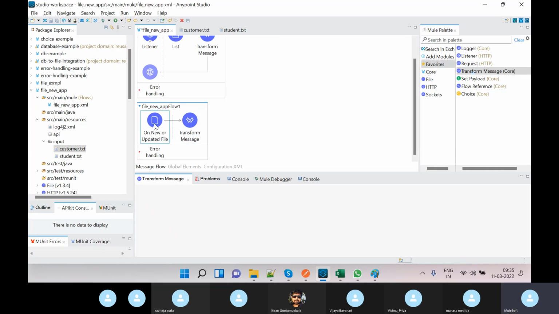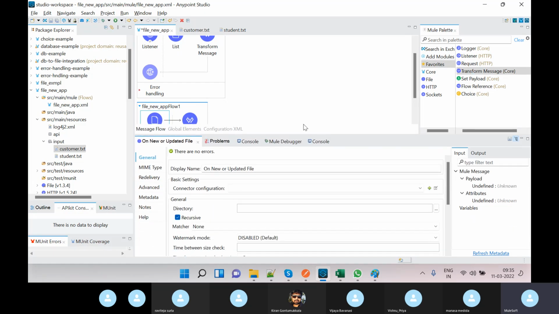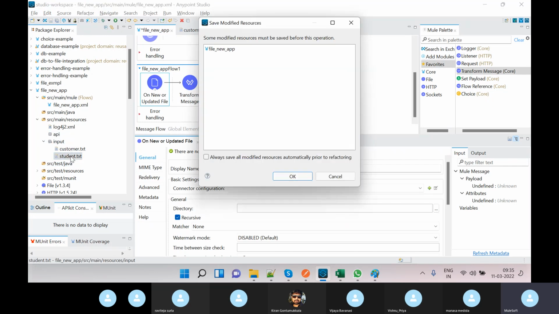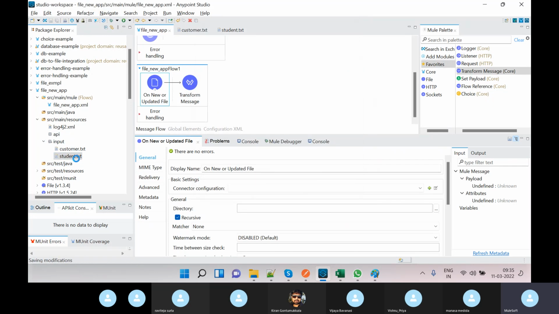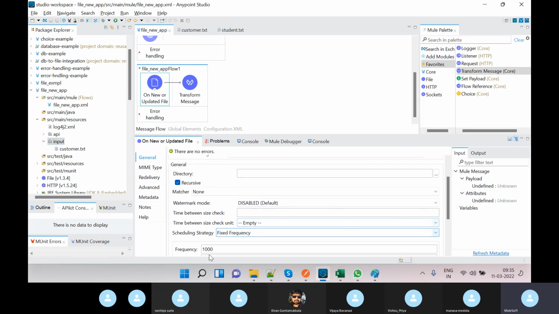In the on new or updated file, I need to choose one location, right? First of all, I'll take only one file. I don't want to read all the files, first I want to read only one file, so I have to give this location.